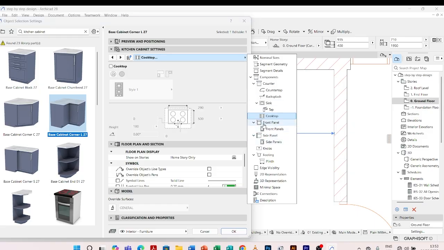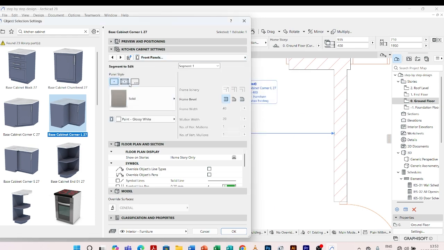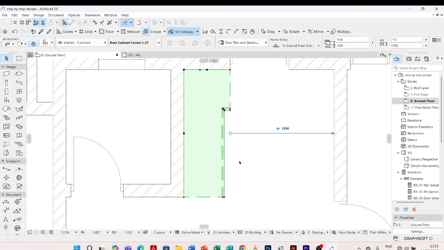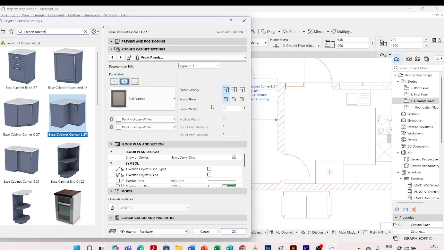I want to change also these panels. So for these solid panels, I can go with something like this. This is nice. I apply. Of course, they will not show on our 2D, but they can be seen in the 3D. So I press Control T. Let me change the pen color since we are using gray, so that we are uniform.